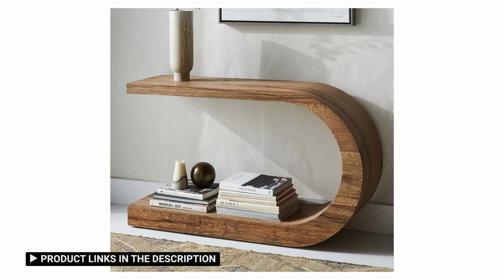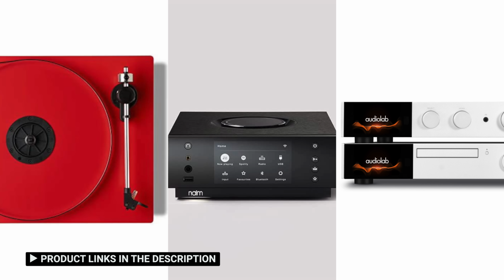Now, if you have a smaller system, you can get even more creative. So if you've got a compact amp, streamer, and turntable, you can display them on really cool consoles like this one from Anthropologie, because it would be great for a system built around, say, a U-Turn and a Naim Uniti Atom or the new Audiolab 9000A, or if you're on a budget, the Cambridge Audio CXA. Anything would really work great on this unique console. But I get it. If you don't want to put your gear out in the open, cabinets or sideboards from companies not typically known for making AV furniture are a great way to go.